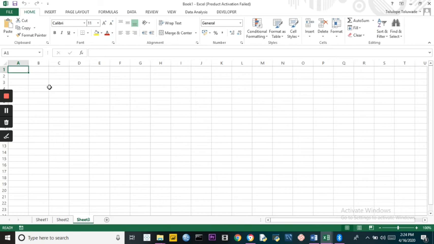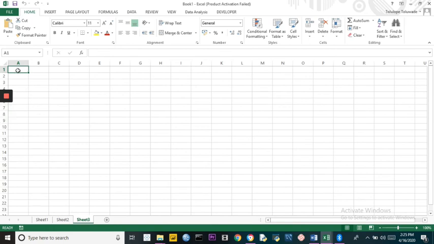Okay, you know on your keyboard or your keypad, you know where the control button is, and look for the 4 arrow keys, the one that points to the right. Click on it, control and the arrow key. You see, it will take you to the last cell in that column. If you want to go back to the first cell, just click on the control key and the arrow left key to take you back.